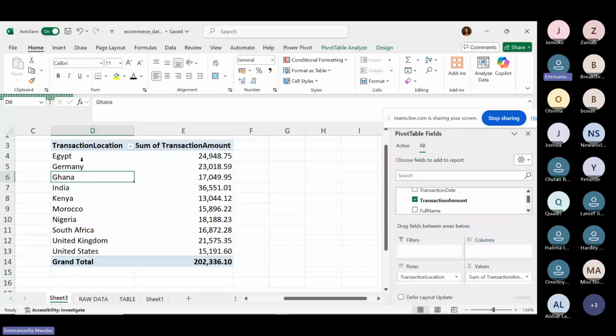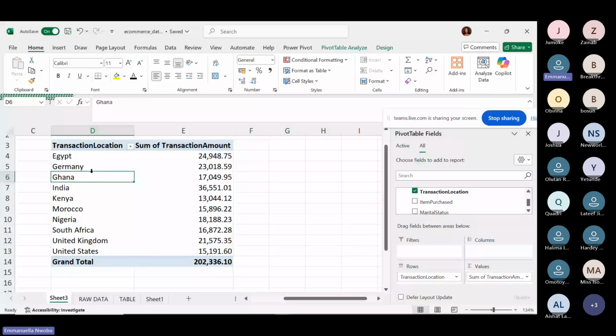So I can come here under my range right here and look for item purchased. This is it right here. I want it to fall here.